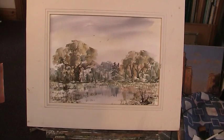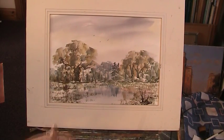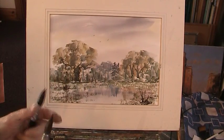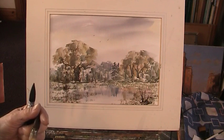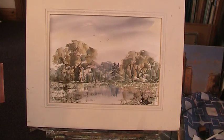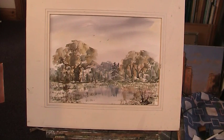But it's an experiment in using this new brush. I can't say it's any better than the squirrel, but the squirrel costs twice as much. But it's a nice brush anyway. I think maybe I'll get a smaller version of it. It might be a bit better. It's a synthetic mop I wanted. I don't know why we went wrong on the ordering, but it's a nice brush anyway.